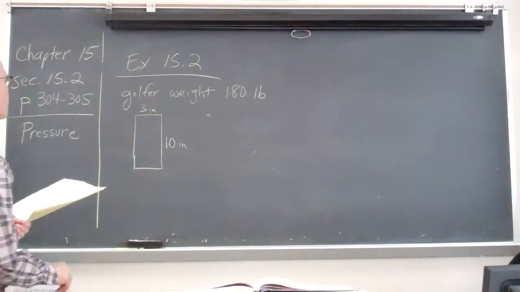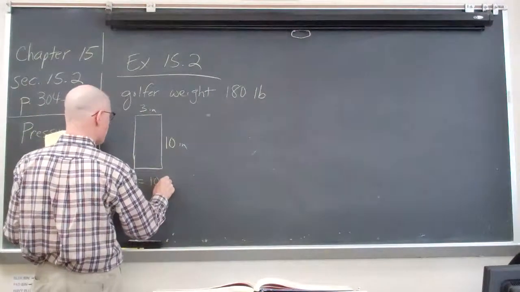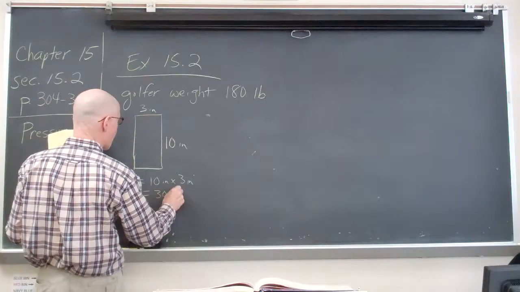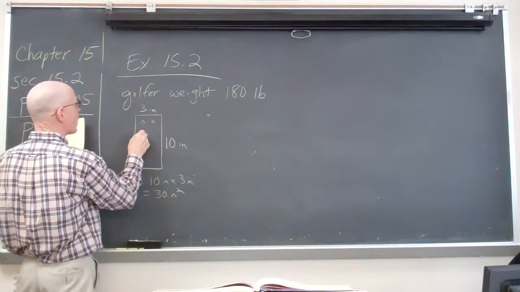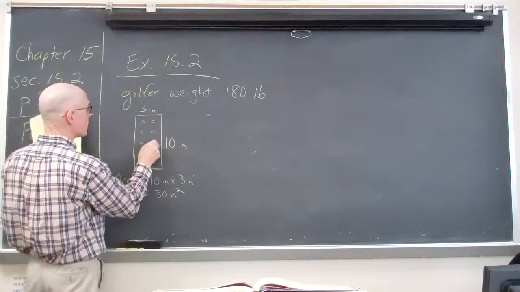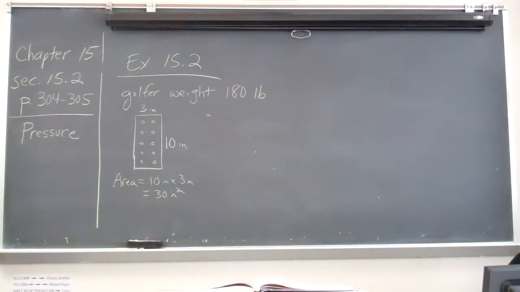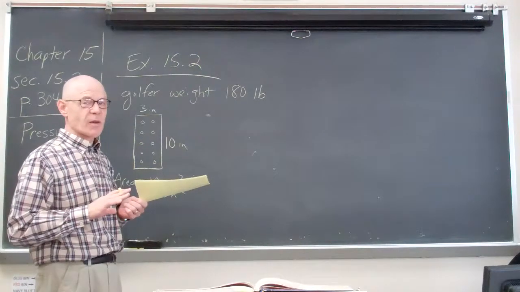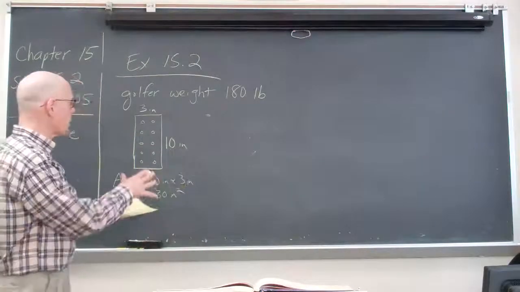Then you can calculate the area on the bottom of the shoe, which would be 10 inches by 3 inches, or 30 square inches. However, with the cleats on the bottom of the shoe, we're going to put 10 cleats on the bottom of the shoe. So the assumption we're making is that when a golfer is walking on a floor inside a building like the clubhouse, it's the cleats that are exerting the pressure on the floor, not the whole bottom of the shoe.